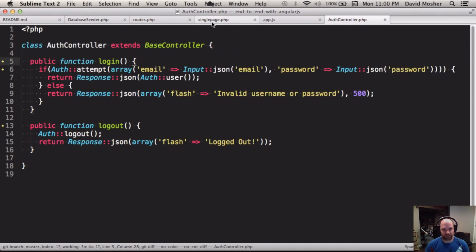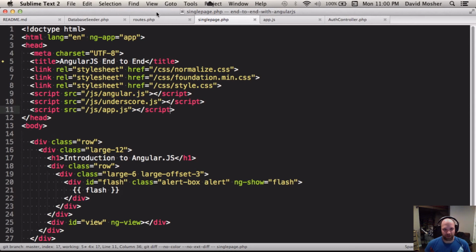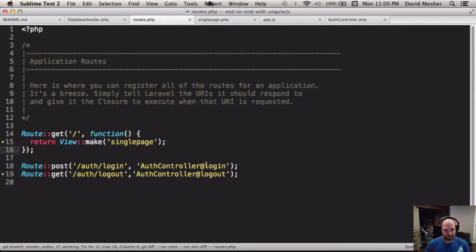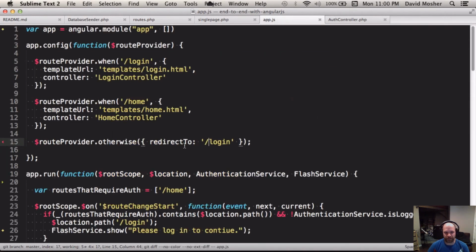My auth controller is pretty simple. My routes file is also pretty simple. And so, yeah, pretty cool stuff. There's one advanced thing that we're going to talk about here, and that is what if the session expires on the server and we want our app to be smart about how it handles logging people out. And so we're going to take a look at how to handle that.